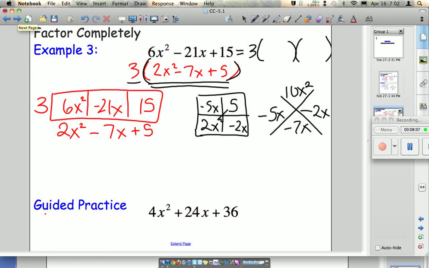So once again, I'm going to put in my numbers. It's going to be negative 5. This has to be 2, because the 2 can't be at the bottom. And then negative 1. So my final solution is a product of 3 things. The 3, don't forget the 3, that's part of the answer. The x minus 1 and the 2x minus 5. So it's a product of 3 things. 3 we pulled out first, and then we separated the bigger piece.